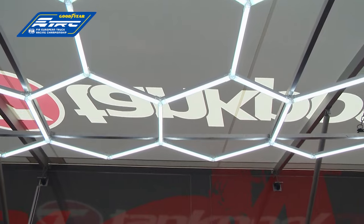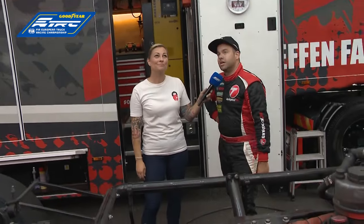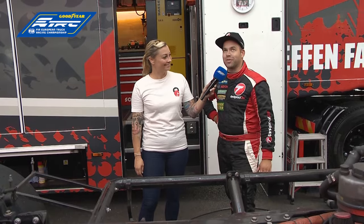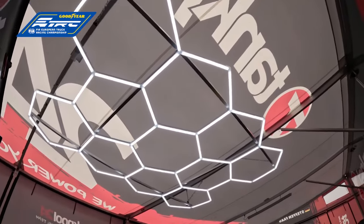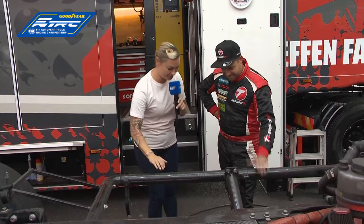And last thing — I really love these working lights over there. Are they a Steffen Fass design? No, I have seen them at exhibitions and found them very interesting. We always have to create a proper work atmosphere here and use light practically, because we are here day and night. I liked how the truck lights out there looked and said we have to build it here in the tent. So normally you'd see these lights at exhibitions, but he needed a work light that gives a nice atmosphere at night and also makes the truck look really good. He made the effort, managed it, and now we're standing in a very well-designed workspace. Thank you so much for taking the time, and good luck for the next two races.